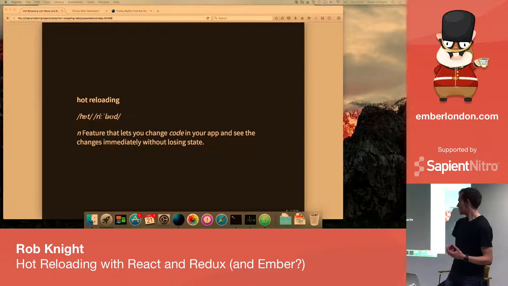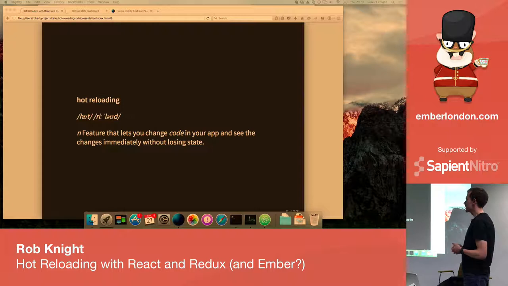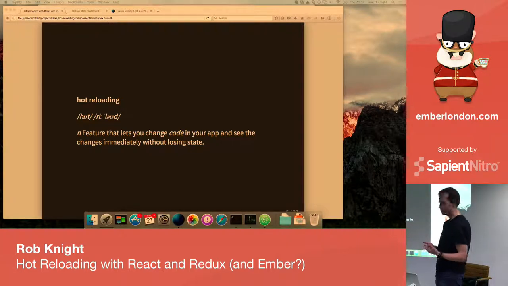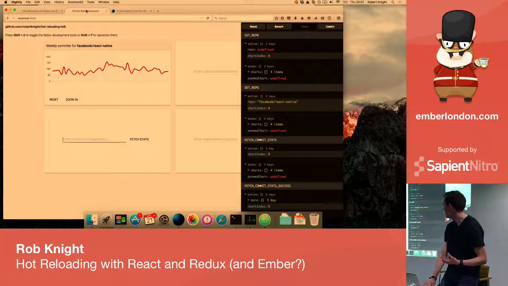And so the first iteration of this in React was done with, shall we say, a hack. And it turned out that implementing it in a way that was robust required some more deep architectural changes. And that, I think, is what makes it especially interesting. So, quick, hopefully, demo of what we mean.